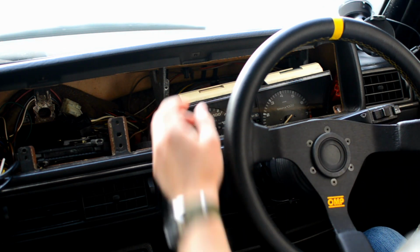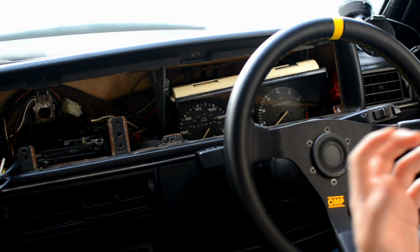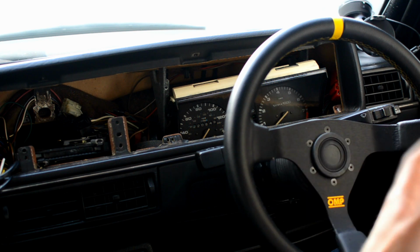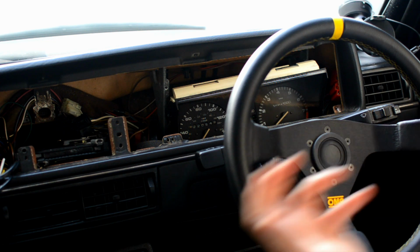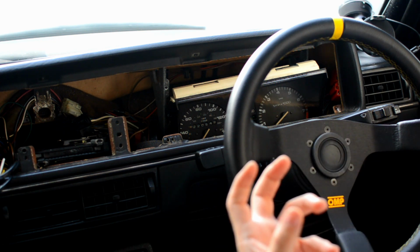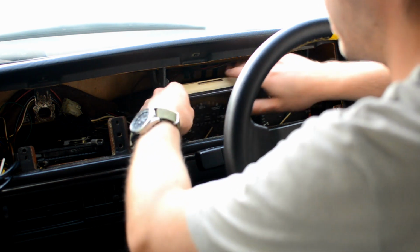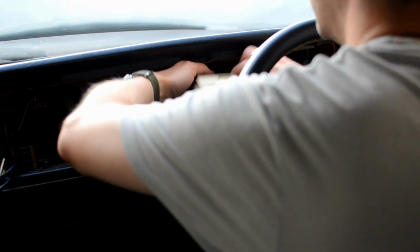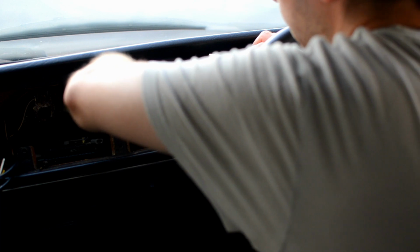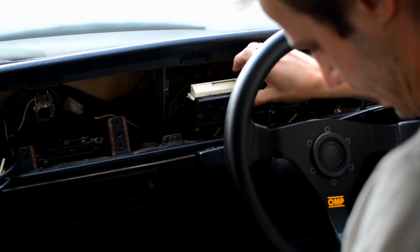Now, the other thing we need to do, we've still got connected, are the ribbon cables that actually drive all the digital information and actually give the instrument cluster power. Now, the most sensible and easiest way to do that is to remove the whole lower dash. You don't have to. You can manage it with it where it is, but again, it's an awkward one if you're going to do it with leaving everything in place. I'm a bit lazy, so I'm going to leave everything in place. And basically, just going to reach to the back and eventually pull it out.